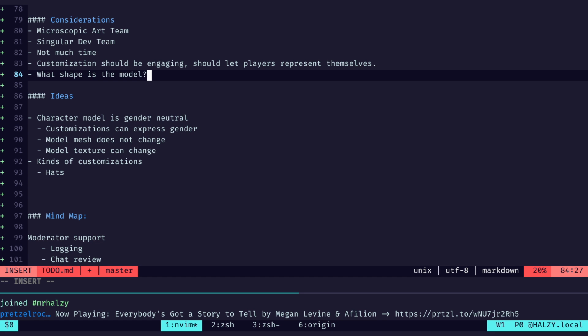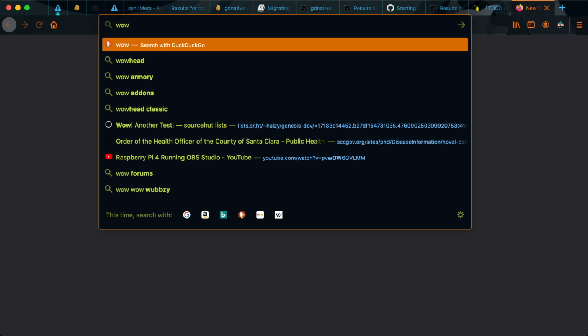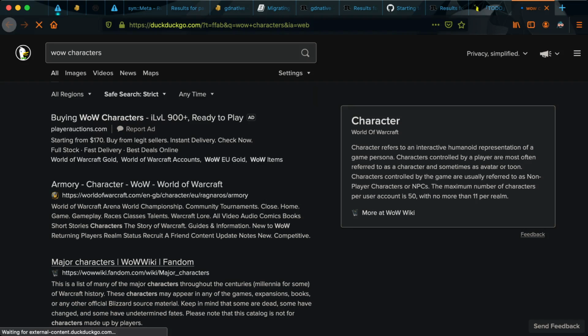What shape is the model? We need to figure this out. I'm expecting this to be incredibly casual. Right, so while there are things out there, of course we all know WoW characters. They look brilliant.